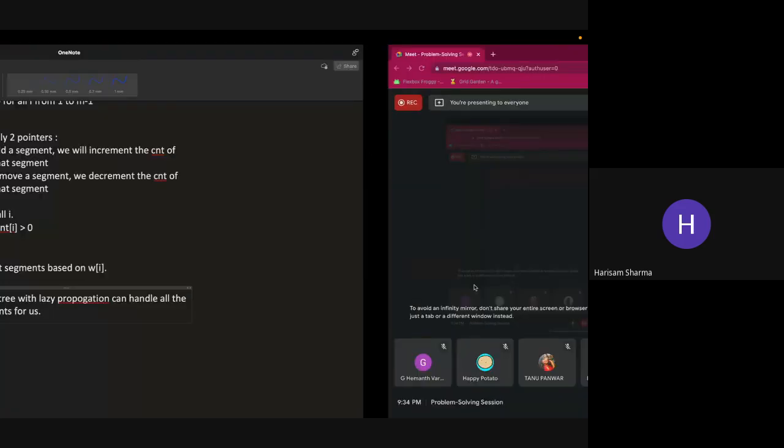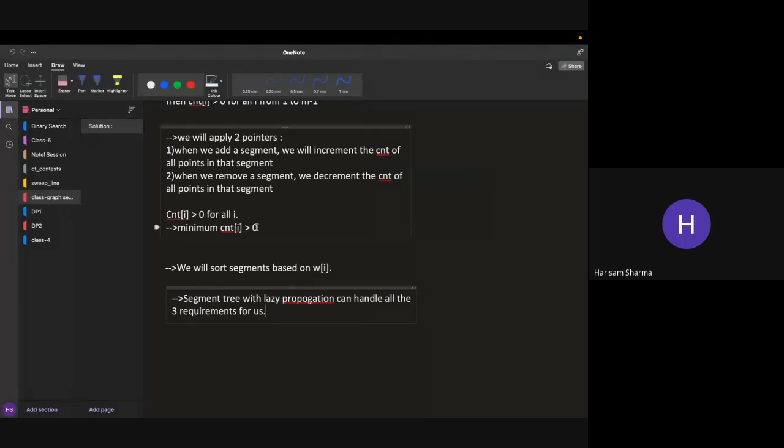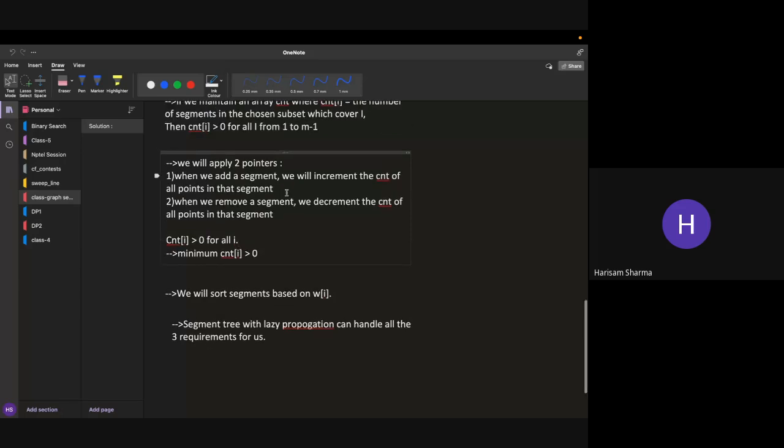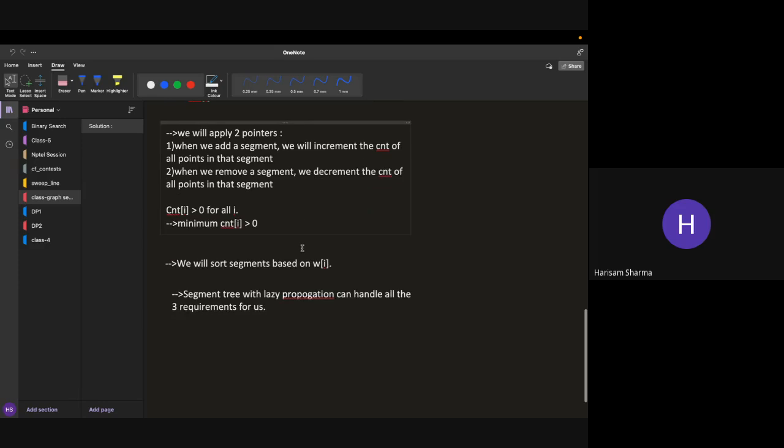So what we'll do is maintain a segment tree. Instead of maintaining this count array, we will maintain the counts in a segment tree. Once in two pointers we are expanding our range, we will do some range updates and increment all the values in the segment. Once we are reducing our range, moving from I to I plus 1, we will decrement some elements in a range. That is another range update. And once we are done with all of that, we will just find the minimum element using the query function of the segment tree. And that's it. That is the entire solution.